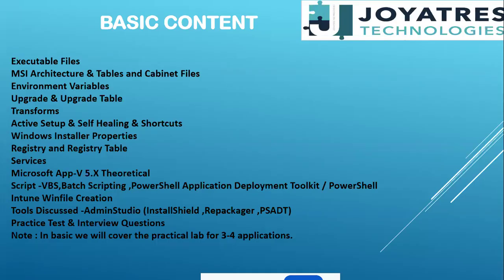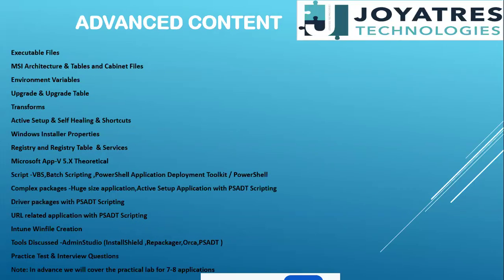Then in the basic, we will be covering the practical lab for 3 to 4 applications. So we will be showing you examples of three to four applications along with the scripting, all three types of scripting. Then in the advanced content, all the topics are the same. The topics which are different are with respect to the scripting, as in the basic we are going to cover three types of scripting. That will be basic scripting.